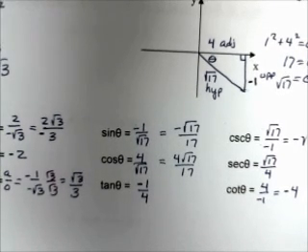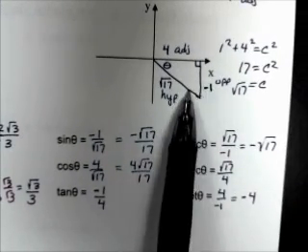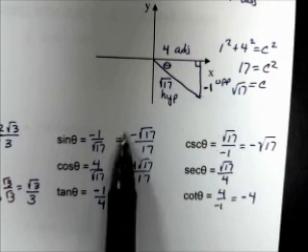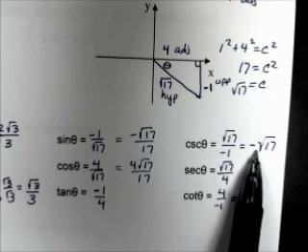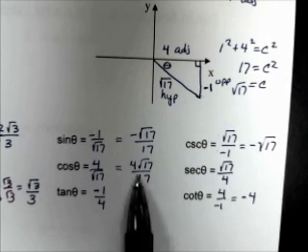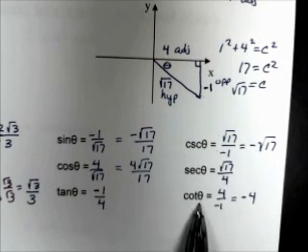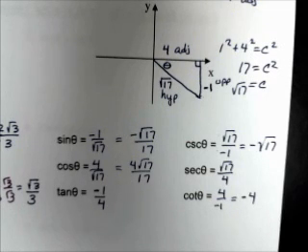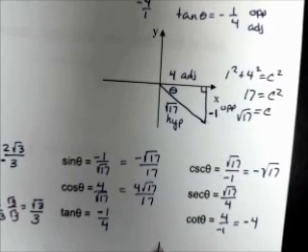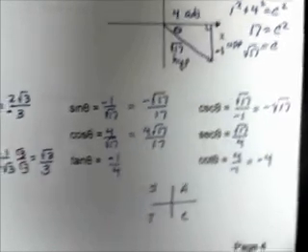Remember, just check your signs again. Make sure we didn't forget any negatives. We are in quadrant 4, where sine is negative and cosecant is negative. Cosine and its reciprocal secant are both positive, because we do have positive values here. And tangent and its reciprocal cotangent are both negative in quadrant 4. Remember, checking the All Students Take Chemistry, right? Only cosine and its reciprocal secant are positive in quadrant 4.